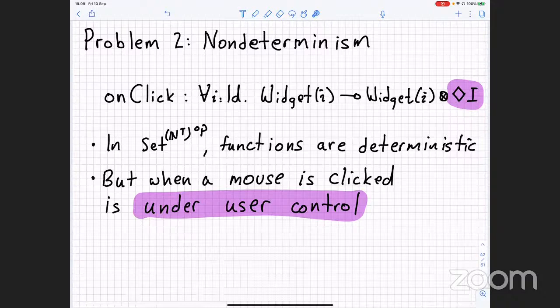And in an actual program, the GUI programs are not deterministic, because when things happen is up to you, and that's totally arbitrary. You can flip a coin to decide whether you're going to press X or Y.